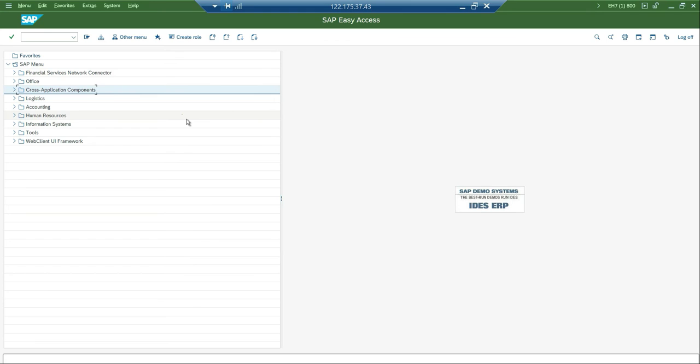In the partner profile, I already mentioned to carry MATMAS data from source to target. In the same place, I'm going to include: kindly carry any data coming from my custom message type also. Okay, that is the only thing I'm going to include in my source partner profile. Nothing much in the existing configuration.